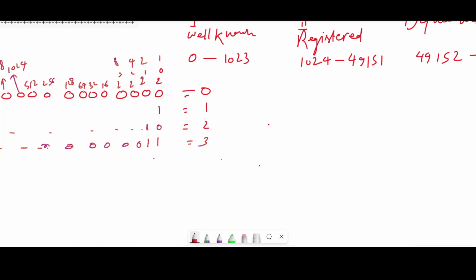Suppose there are 20, 21, 22, 23. Here 20 is used for FTP, file transfer protocol, which works at the application layer. Now this is also file transfer protocol, but there are some little differences. This 20 is used for data transfer, and this 21 is used for control commands.